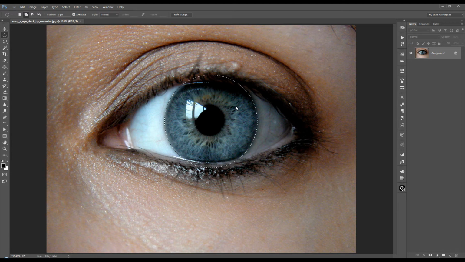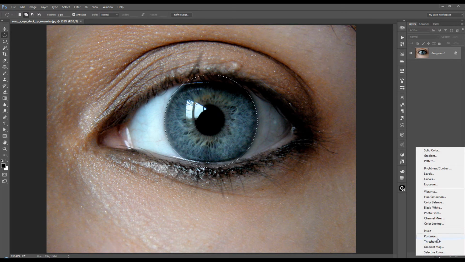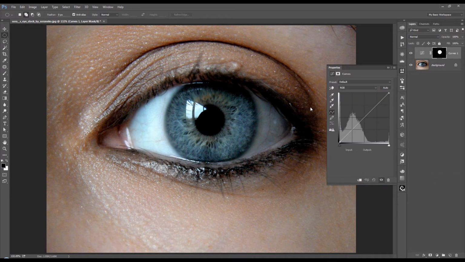And now that I have this selection, I want to first use an adjustment layer. So I'm going to go to this little symbol here down at the bottom right, and for the adjustment layers I'm going to choose curves. And what we're going to do here first, once I have the curves adjustment layer panel opened up, I'm going to click along the center of this line and drag it upwards a little bit until we get to see the change in the brightness within.